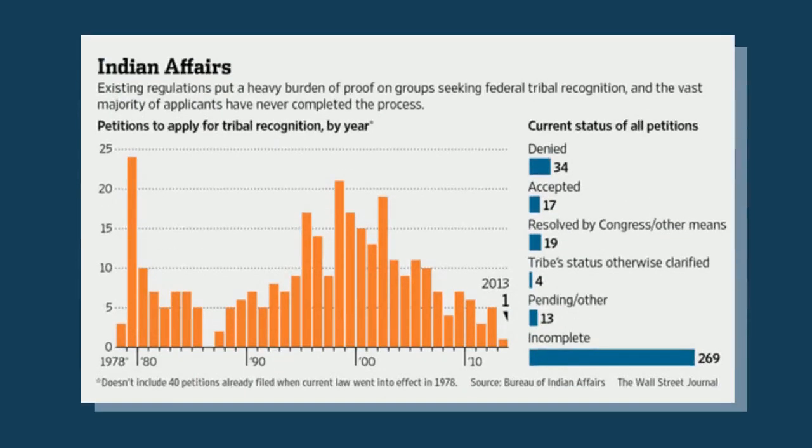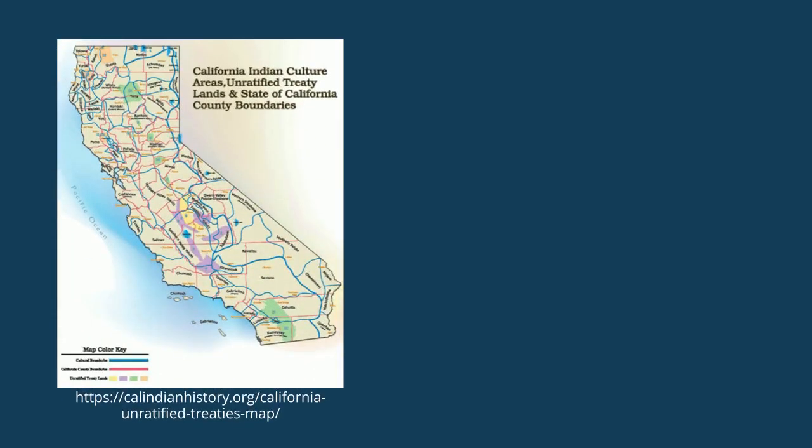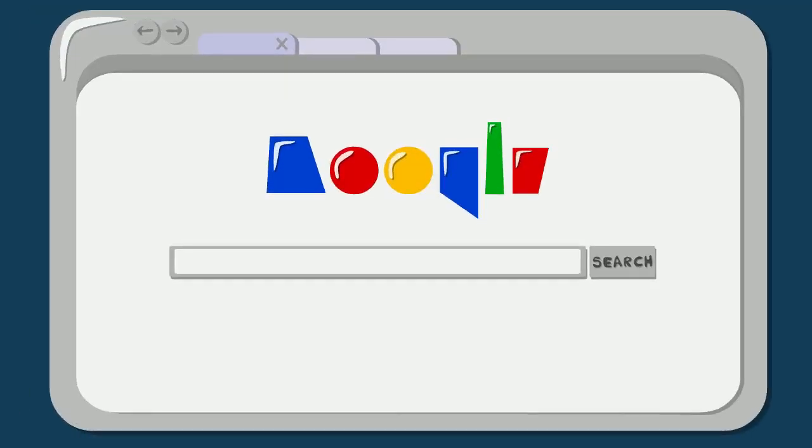Across the nation, the government has tried to avoid signing treaties or giving federal recognition to Native peoples. California's 18 unratified treaties, for example, left many tribal communities unrecognized and completely landless. The California Rancheria Act of 1958 terminated the existence of many California tribes that had federal recognition, many of which now remain unrecognized by the state and federal governments today. A quick Google search will show you just how many tribes are fighting for their recognition today. Imagine having to fight for basic recognition of your existence.